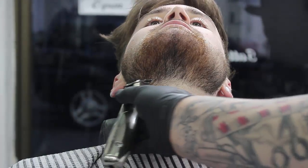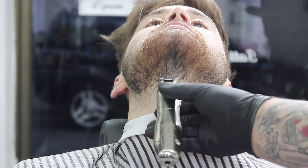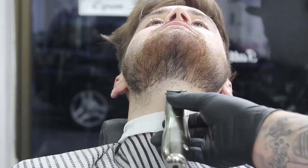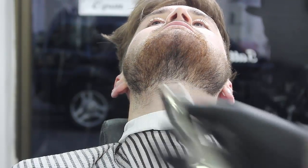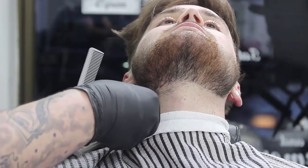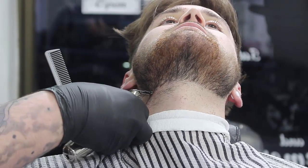Literally, as you can see, Tom already has an outline of his beard. So I'm just going to take right from the middle and then start progressing to the right, taking that off as I'm coming up, and then I literally come from the left. And you see there's a jawline about an inch just below.